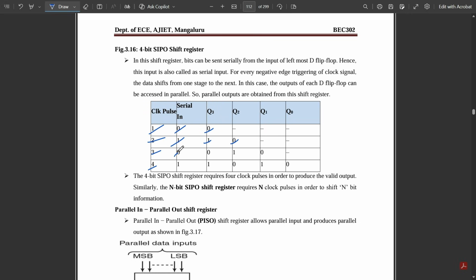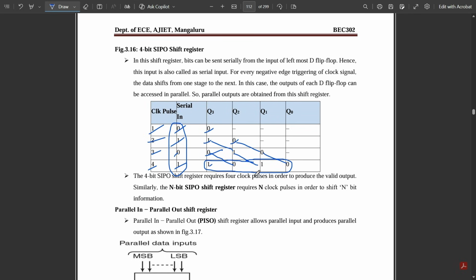Next 0 is sent again. So here now 0 would be coming here, this 1 would be coming here, this 0 would be coming here. Finally 1 is sent, so that would be stored here. Previously this 0 would be coming here, this 1 would be coming here, and this 0 would be coming here. After these 4 pulses you see that all the 4 parallel data are generated here parallelly, right? So we need to stop at that time. We cannot do further shifting because these are the parallel outputs which are getting generated. Hope this is clear.